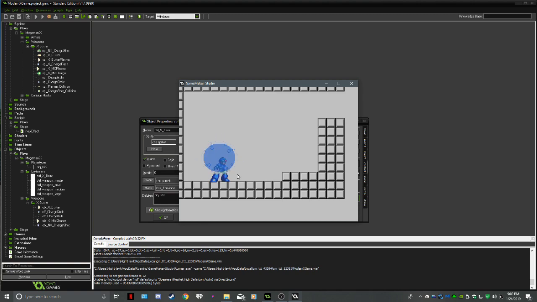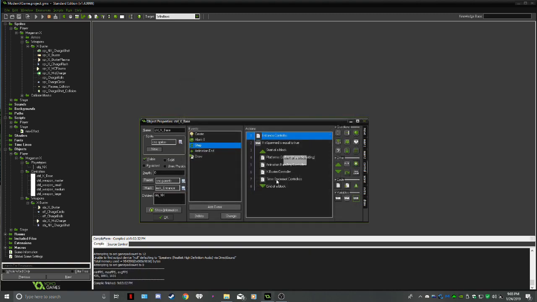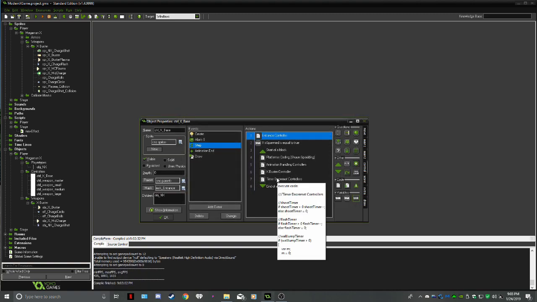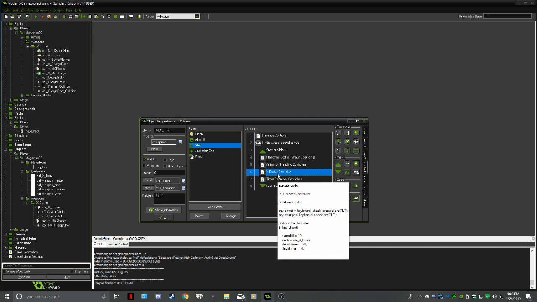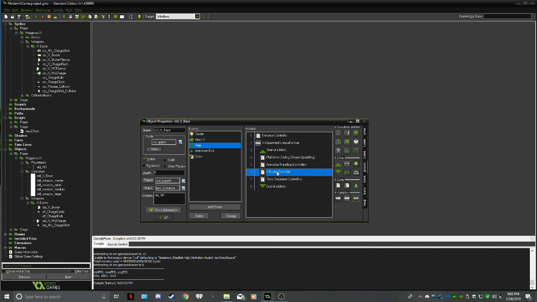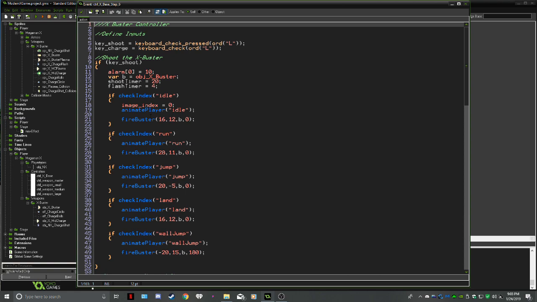Alright, that's mostly working, except our effects are in the wrong place. And it seems we have the wrong index here, but we can quickly change that. We could just say instead animate player.